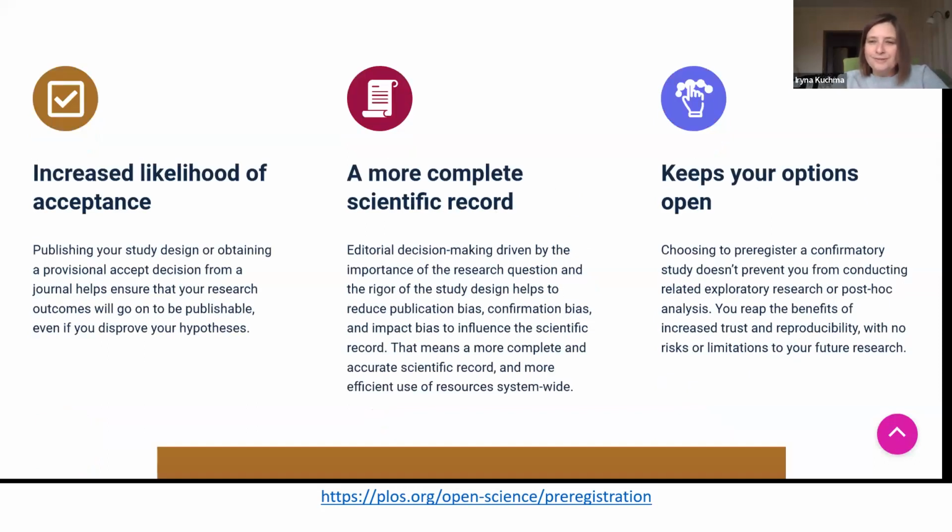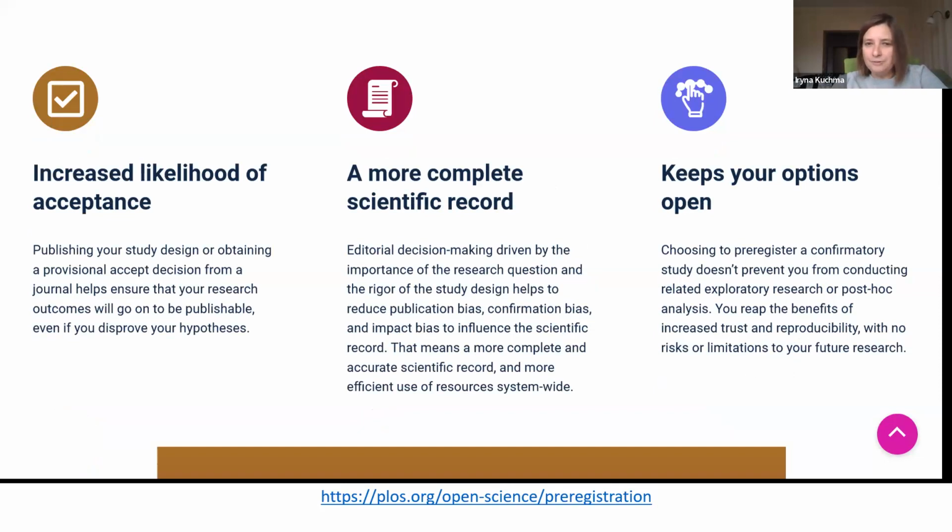Then PLOS is also saying that if you already publish your registered reports in a journal, then it increases your chances for publications of your findings, because then other journals, or the same journal, if you want to publish in the same journal, would already know you as an author, and they would already peer review your research approach.